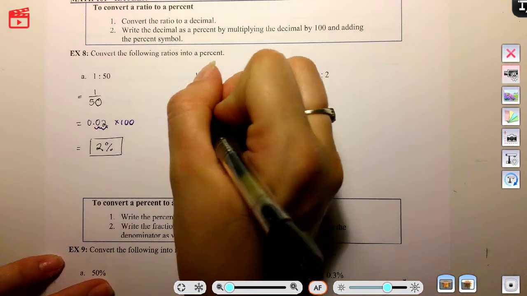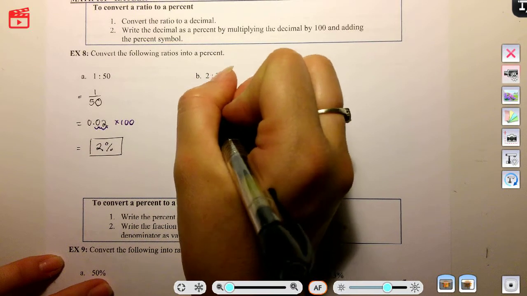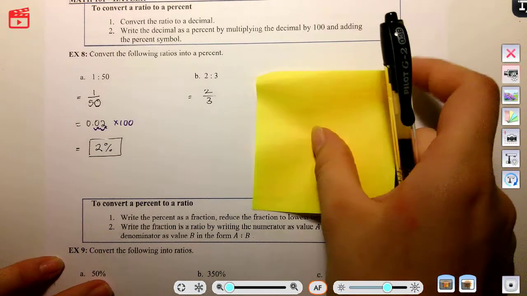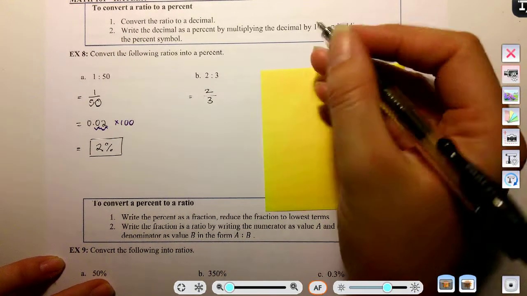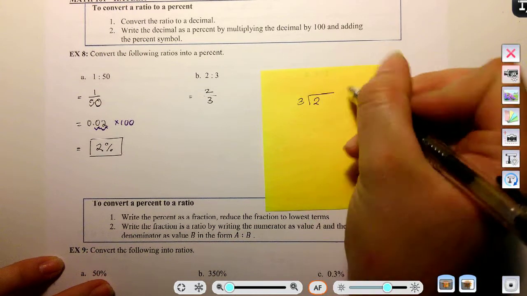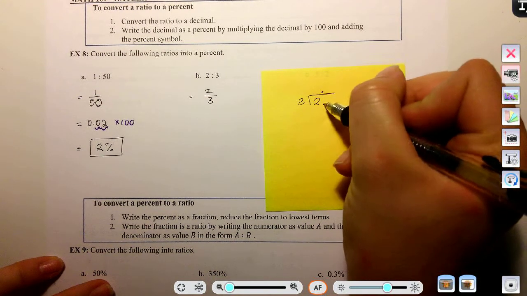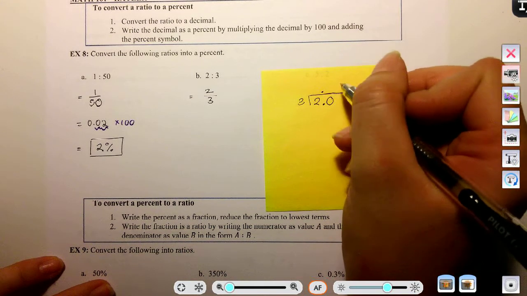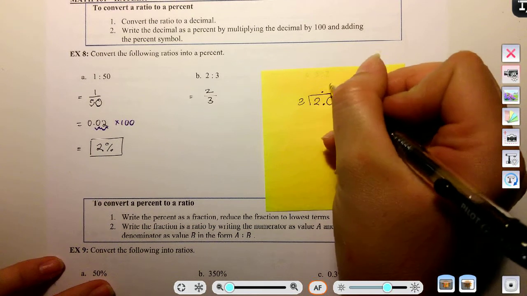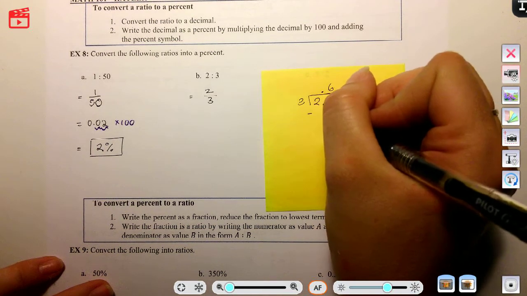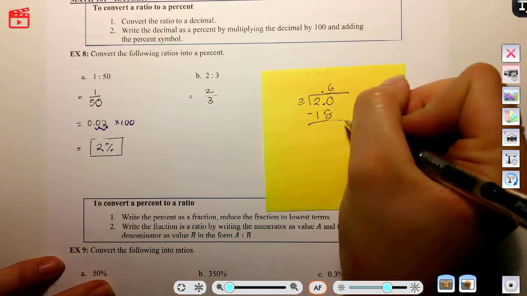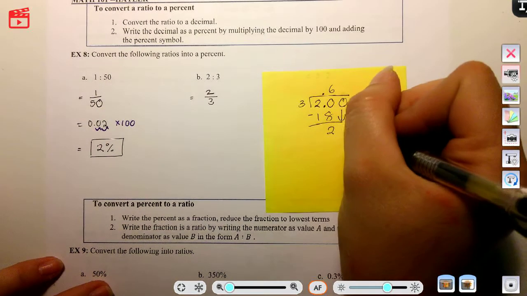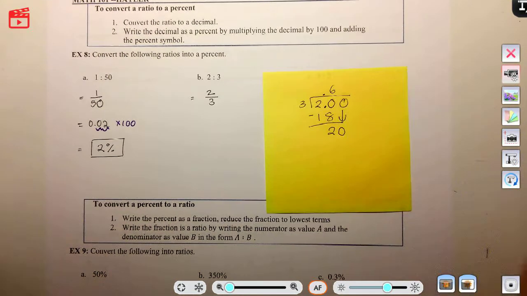All right, B. So the first step, we're going to turn that into a fraction, 2 over 3. And then let's go ahead and turn that into a decimal. So here comes the long division. You can pause the video and work on the long division by yourself if you want. Well, 3 can't go into 2, so we're going to add the 0. Can 3 go into 20? Well, yeah, it can go into it. What is that? 7? Nope, 6 times. Two. And what do you know? It looks like it's going to be a repeating decimal.